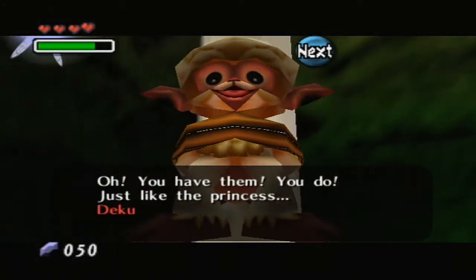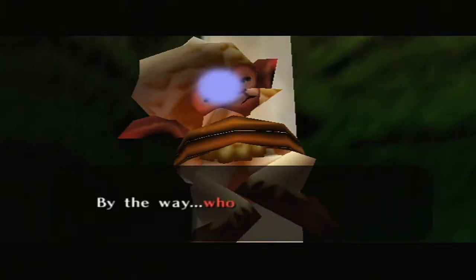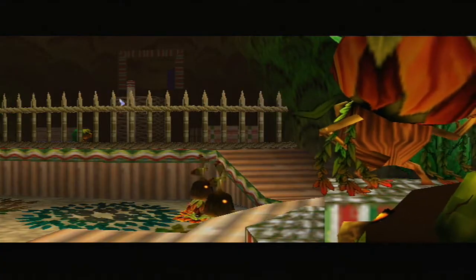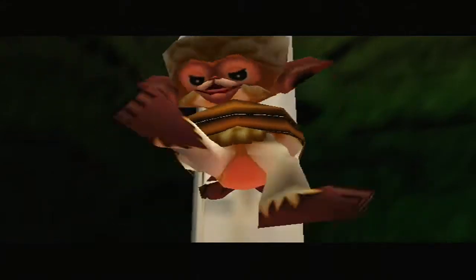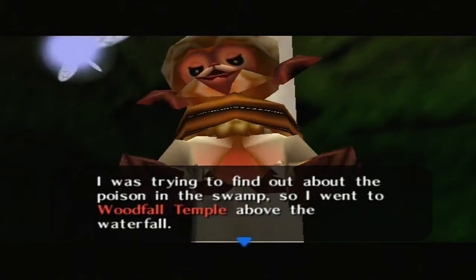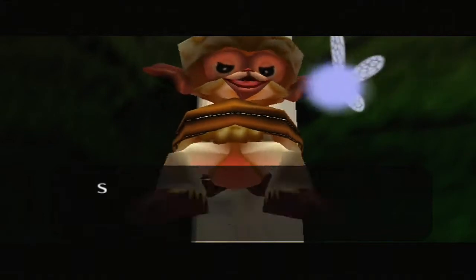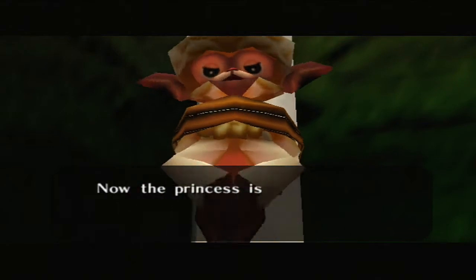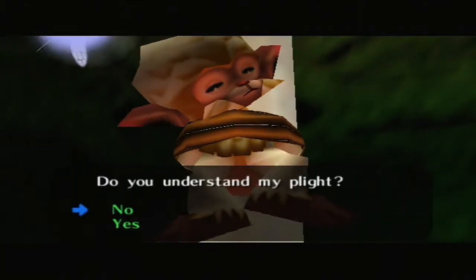Oh, you have them! You do! Just like the princess, Deku pipes! Those were great! By the way, who are you? Whoa, that's not important now. Just listen to me. I was trying to find out about the poison in the swamp, so I went to Woodfall Temple above the waterfall. But the temple had become a monster's lair, and the princess was captured by the monster. Since the Deku King thinks I kidnapped the princess, he won't listen to a word I say. Now the princess is in trouble, so I must somehow hurry to the temple and save her. Do you understand my plight?